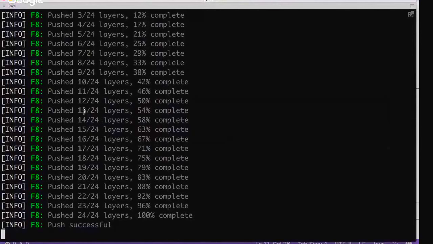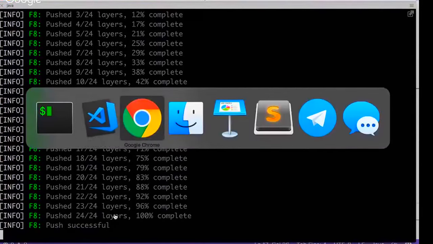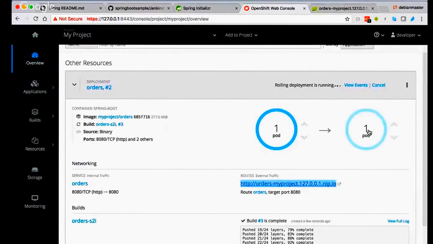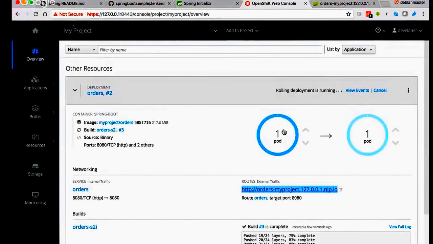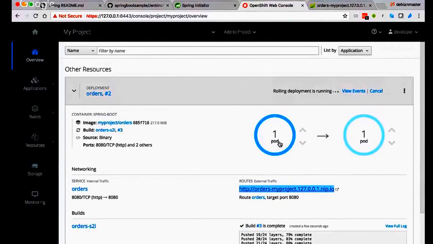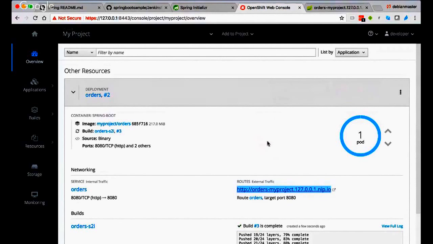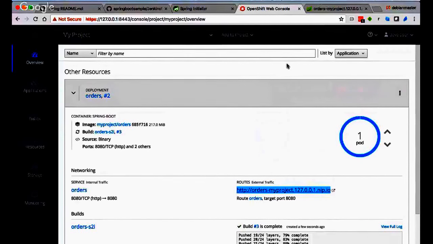So it has built and the push is successful, and if you look at the deployment, there's a newer version that is getting deployed. You can see OpenShift deploys in an A/B fashion by default, so it brings up the new one and takes out the old one. Pretty easy, right? That's it. So now if I hit the hello endpoint, it should say namaste, right? So that's what our output is.